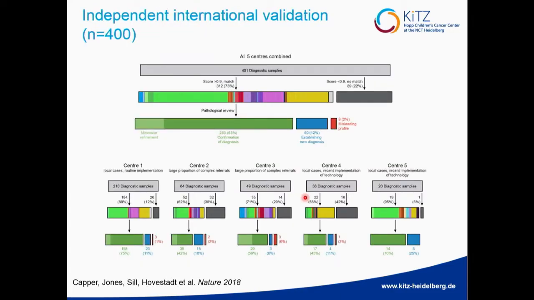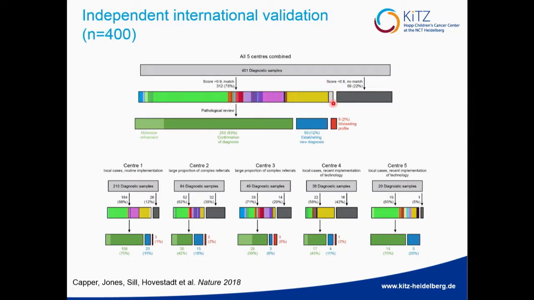Then the reviewers of this manuscript asked us to prove that it is not only possible to do this in Heidelberg, but also in other places around the globe, and that this 12% of misdiagnosed cases is really a consistent number that should be put out into the literature for people to work with. And actually, we asked about 5 centers that have been using our classification tool before and had run their own cases, which are split between Europe and North America.